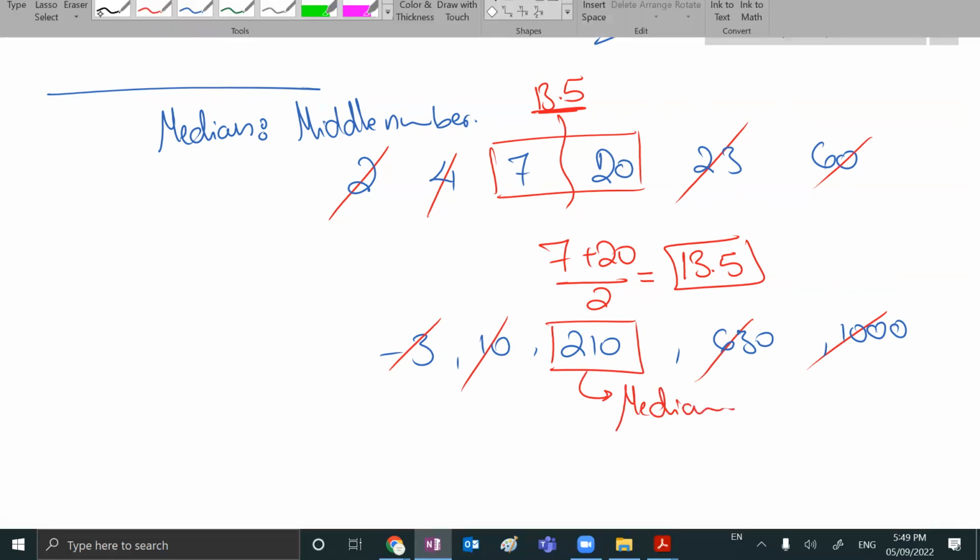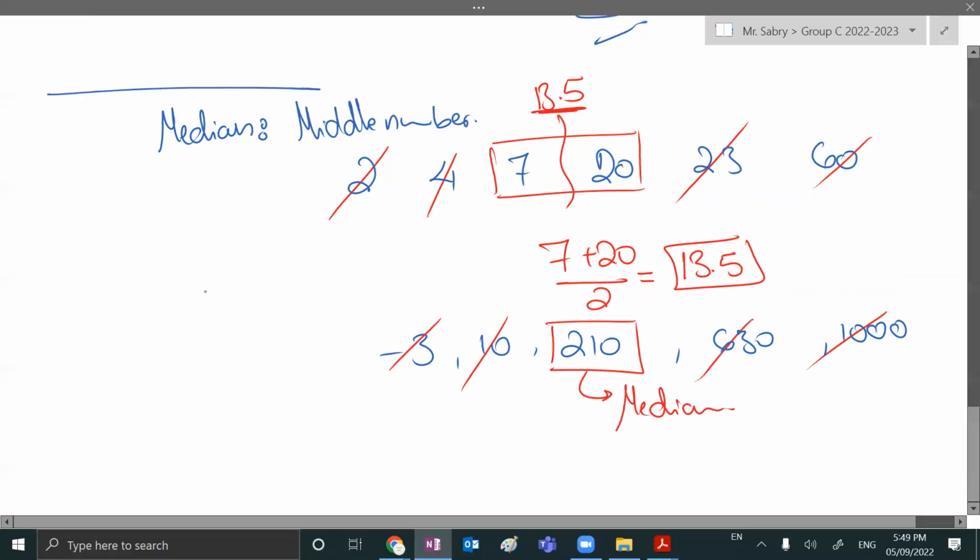So we just noticed one thing. What if we have 200 numbers? Are we going to cross one from here and one from there? That doesn't make sense. So we have to look for a faster way to do this. What we do is that we divide the number of terms by 2. Always, every single time. And that could come up as one of 2 cases.